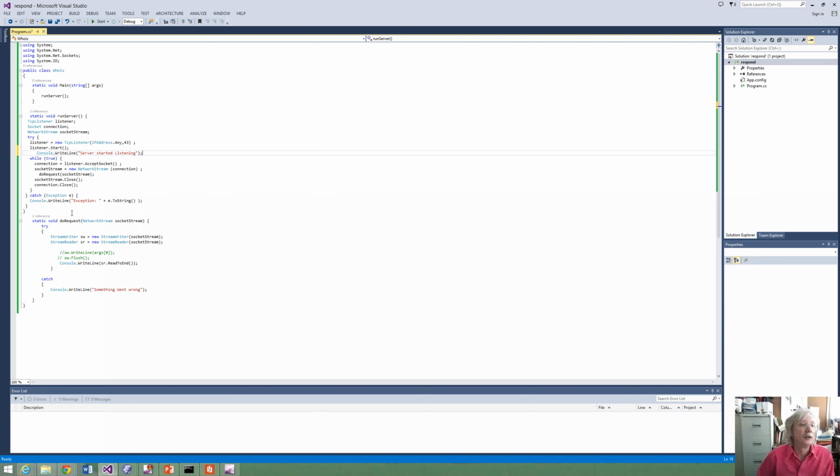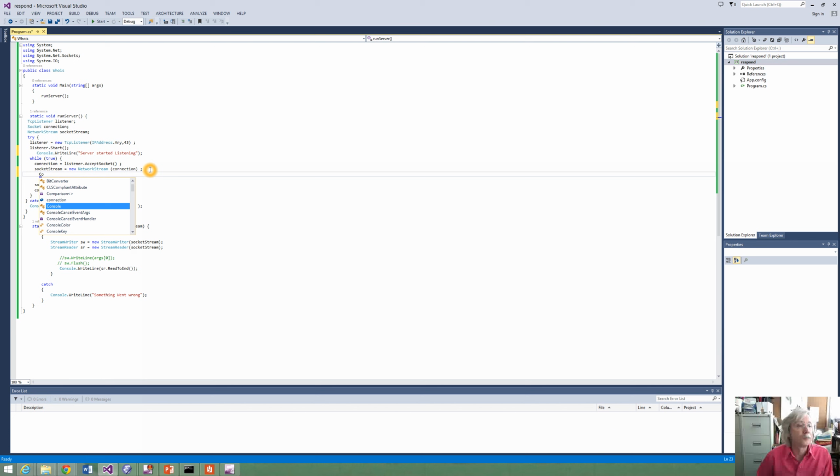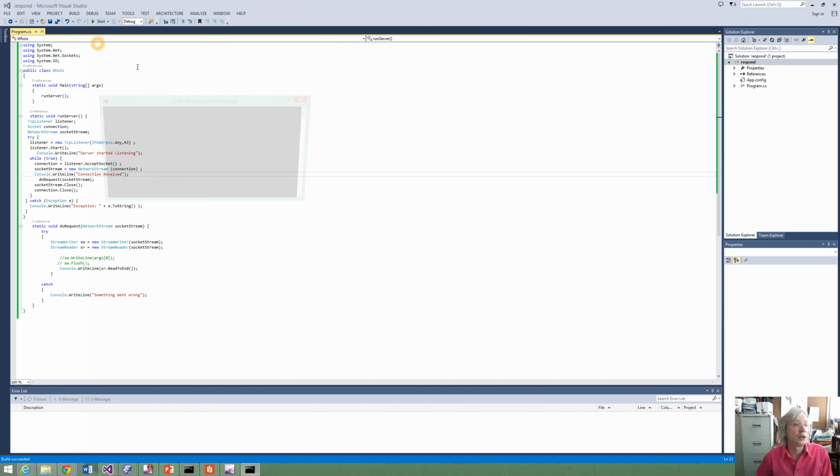And every time we receive a connection, I could say connection received. And then I'm in the do request. So I could save that. I can build this solution. I can start running it again.